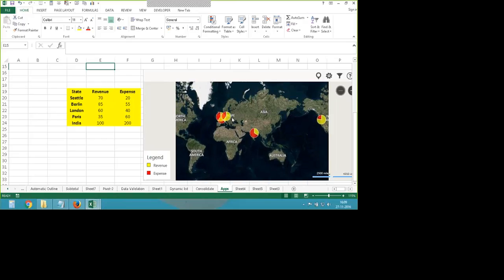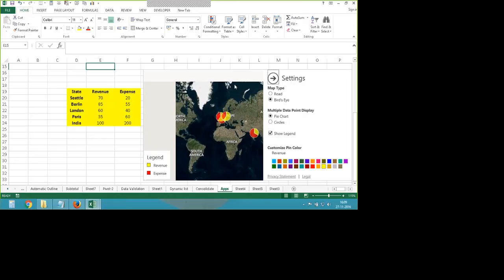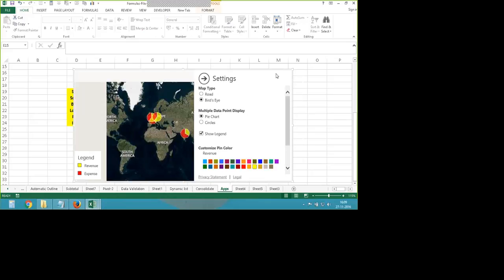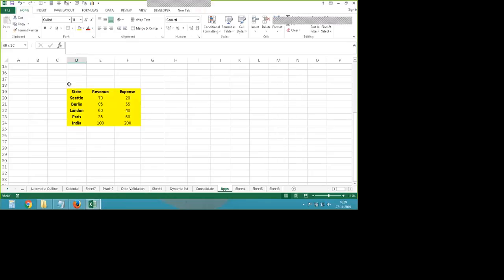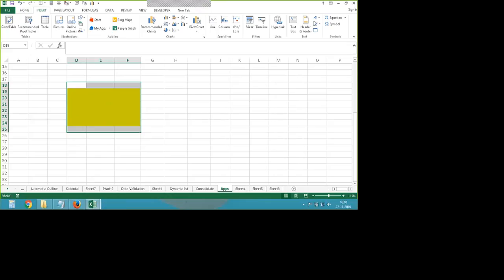That can be implemented. This is just sample data I have taken. You can also have more and more data, select that, then click on the option, then you can insert. This is one of the apps available in Excel 2010 onwards, 2010, 2013 and 2016. These are the apps, and like that you can install. Bing Maps is there, People Graph is there, so you can install them.